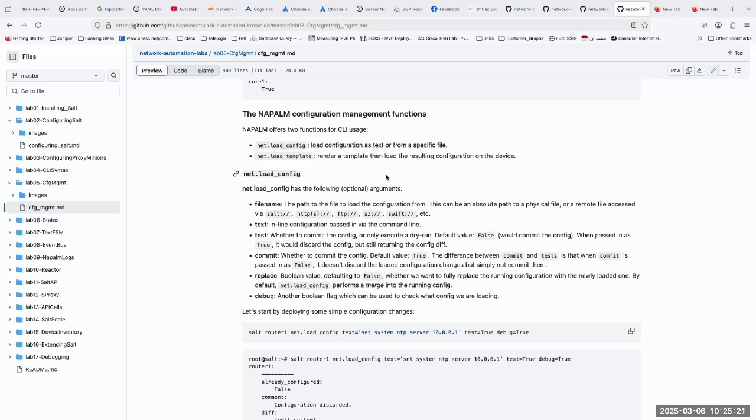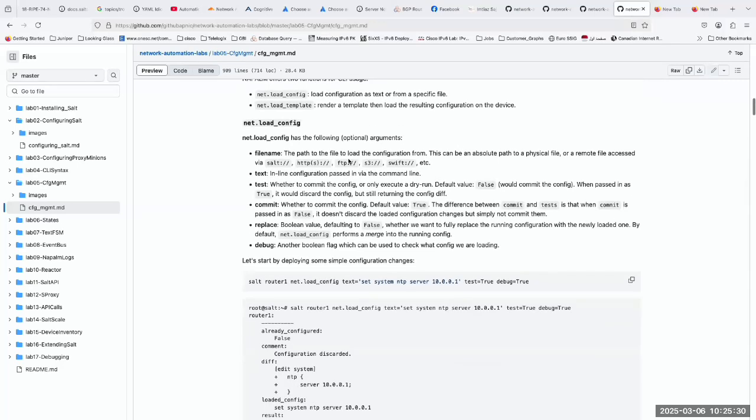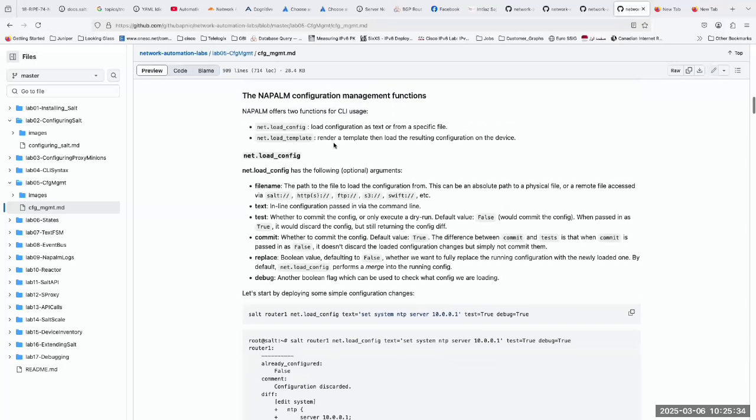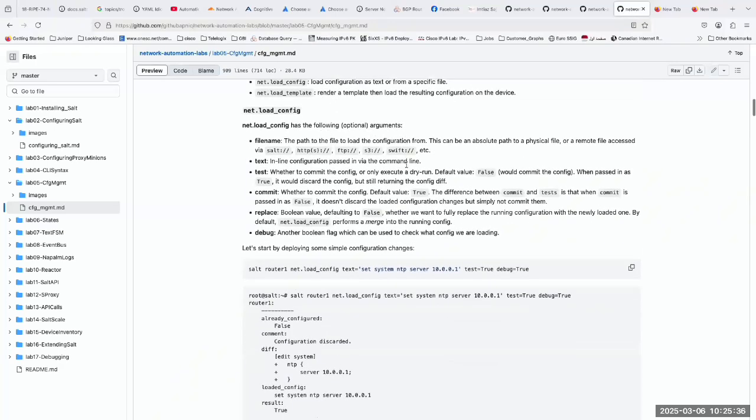You can even use templates which can help you configure the device into a certain state. You can see we can use net.load_config, and it has different options available. It will load the configuration from different files. This could be the specific absolute path for the file, or you can specify the remote file which is associated with this.